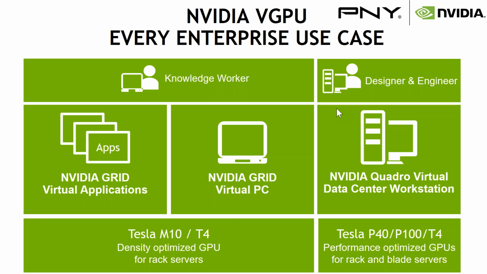If we were to go to NVIDIA Quadro virtual data center workstations, it's quite a mouthful, sometimes just referred to as Quadro VDWS, these cards tend to be much more high performance. So they would be P40, P100. We also have a V100, right to the very high end for the people that are doing mixed workflow, including high performance compute. And also the T4 sits into this spot as well, because you can run fewer users but a higher performance version of the T4, which I'll come into a little bit later on.